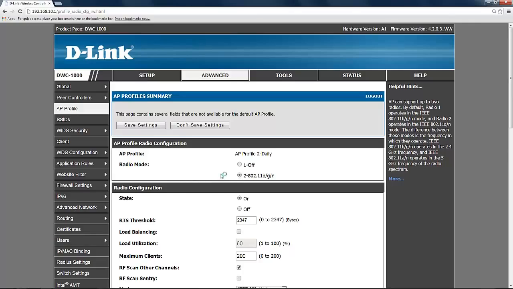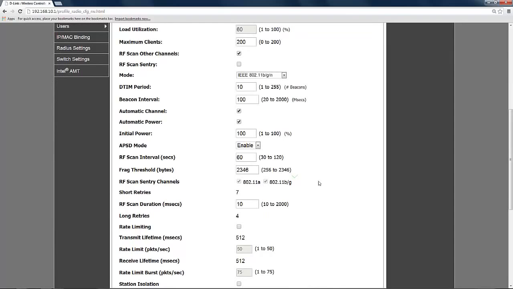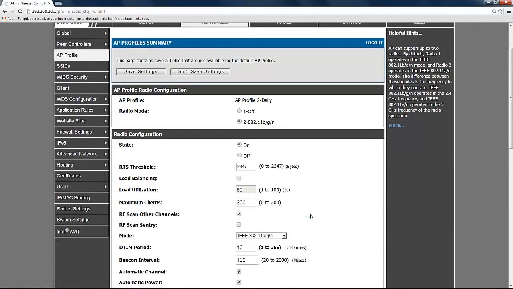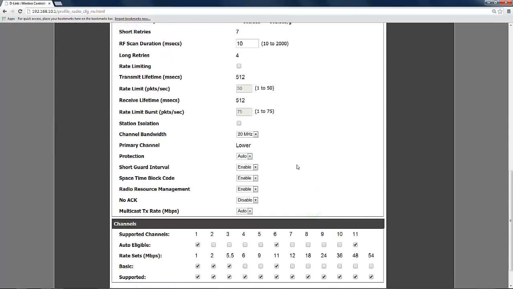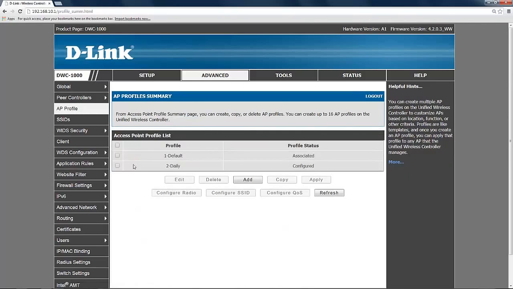And then let's make changes to the 2.4 by selecting the 802.11bgn. In this short video example, I'm not going to go through every setting here, but it's a good idea to click on the help side on the right, which will bring up more definitions as to what each setting does. For this example, let's go ahead and change the channel bandwidth to 40 MHz. Once the changes are made, again I have to save the settings. And let's click back to AP Profile, where I can make adjustments to configure the SSID.